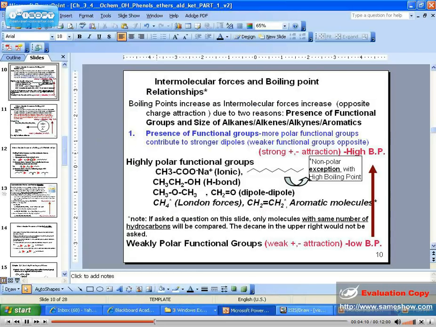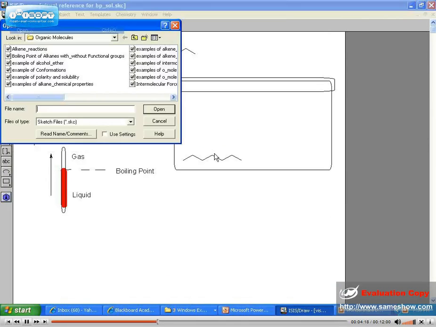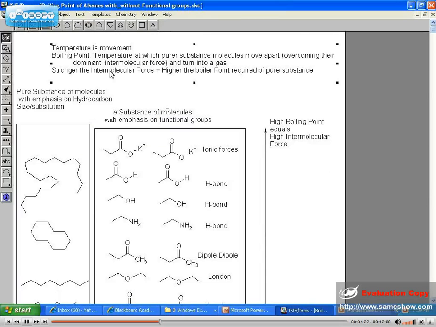Let's go ahead and see examples of this in our ISIS. So in this case, let me go ahead and open this up. Here we have examples of pure substance molecules. I'm not going to give you mixtures and ask you to do the boiling points, but pure substance molecules. I guess I should have just drawn one and just said it's pure substance, but I saved you the whole visualization time. So in this case, here's a pure substance, and I just happened to duplicate the molecule next to it.